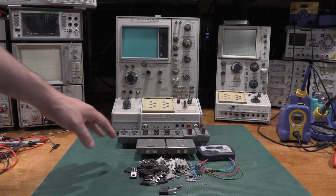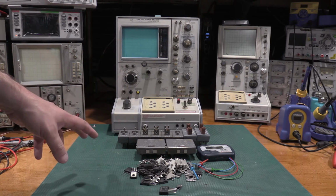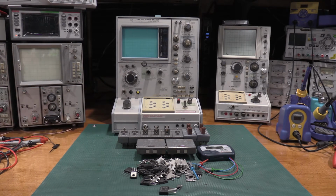We'll use these same test adapters. I don't have any of the 300 series because they are just cost prohibitive. If you look at the secondary market on those, some of them are still selling for $12,000, $15,000. They are very expensive for the 300 series. But the 300 series is also in that same vein where the TDS scopes are.